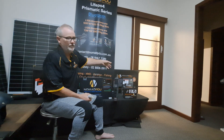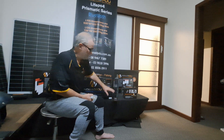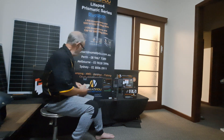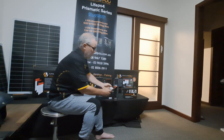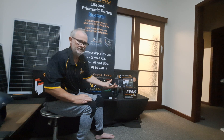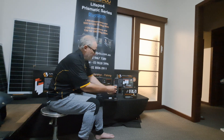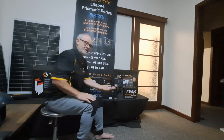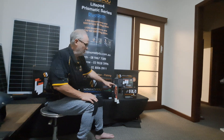The addition of the brackets and the 100 amp constant output means it's upgraded to a 100 amp BMS. The Anderson plugs here are bi-directional — you could fully charge the unit and use both as outputs to run two fridges. The easiest way to run two fridges is just get a wire lead. They're also 50 amp each, so if you've got two of these you can't run 50 out of each and think it'll be okay — that's drawing 100 amp total, right at the limit. Don't go over the ratings — simple things like that is where people come apart.